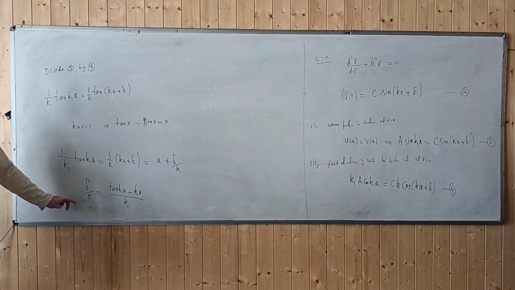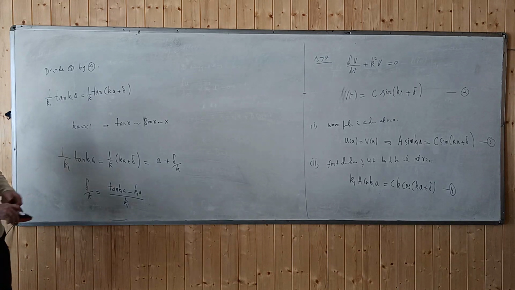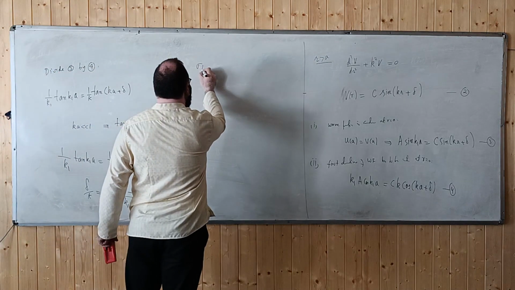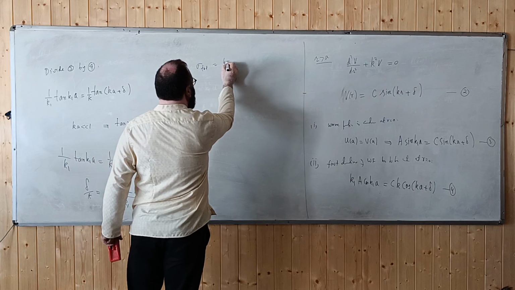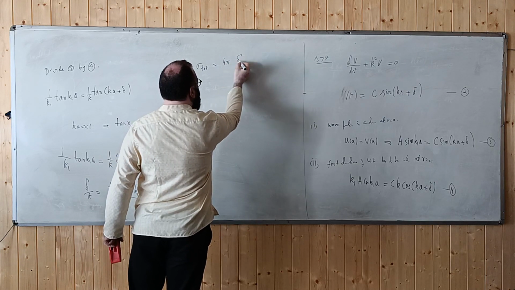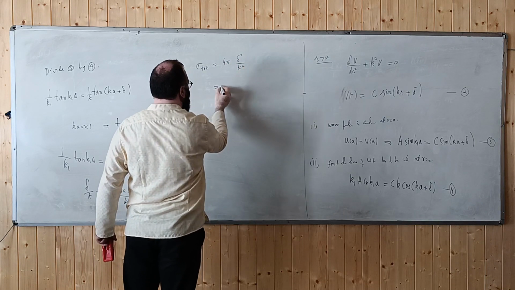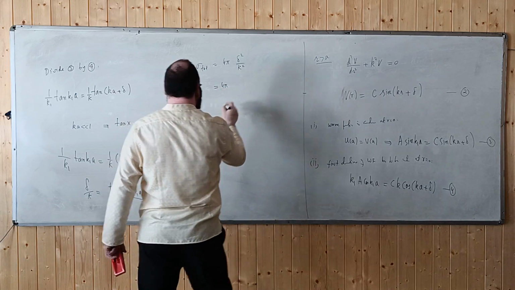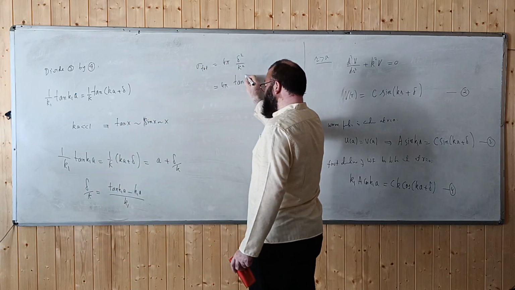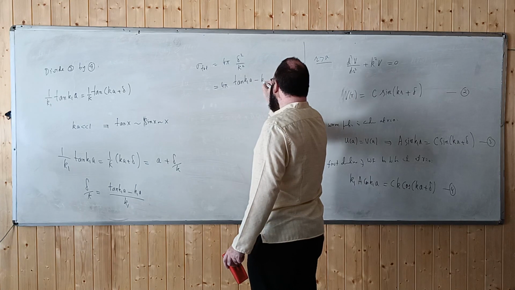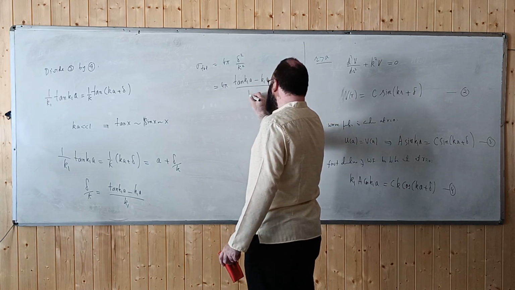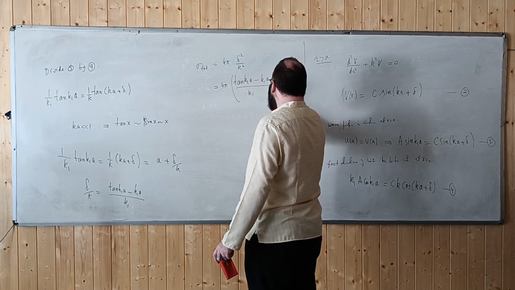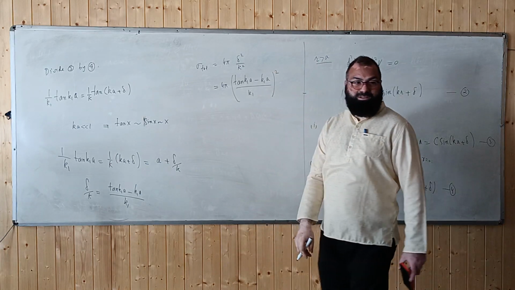Clear? So what we have figured out is a phase shift. So what is our sigma total? It is 4 pi by k square, that is actually delta square by k square. So how much is that? It is simply equal to 4 pi by K1 whole square times tan of K1A minus K1A. So this is our total scattering cross section.